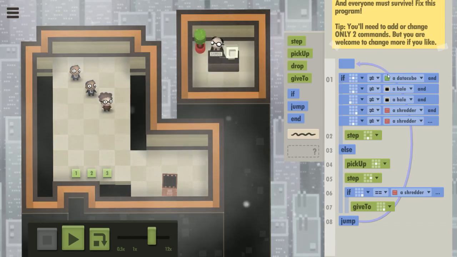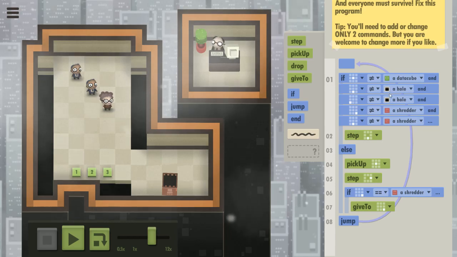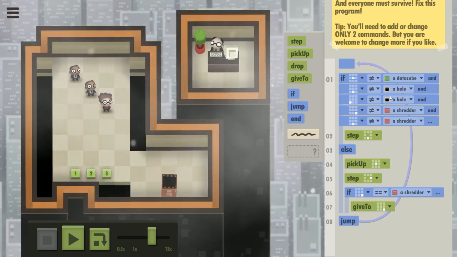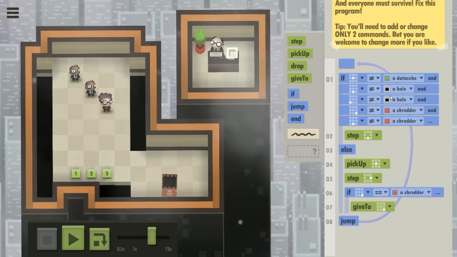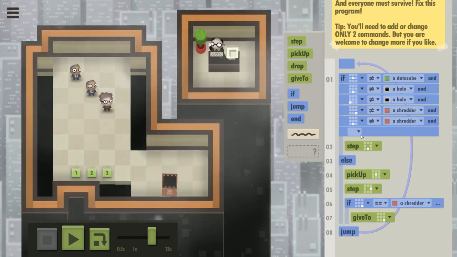If you're not stepping on a data cube, and there's not a hole, and there's not a shredder, I'll step down. He keeps stepping down because I didn't tell him. Can I nest one more?